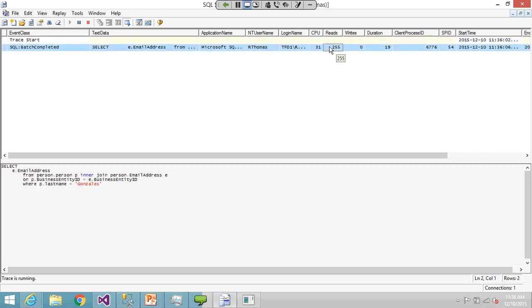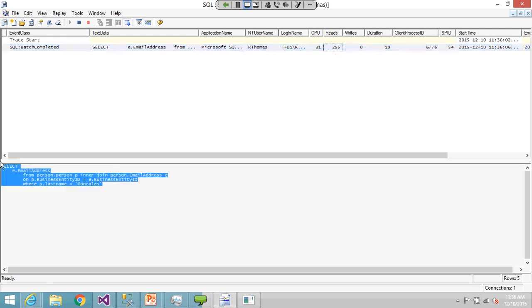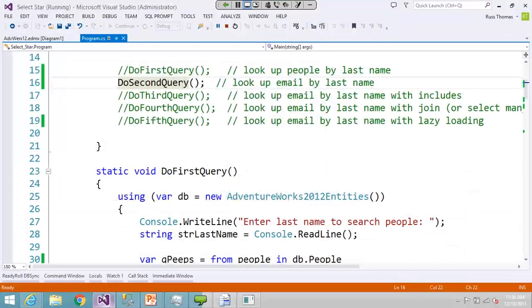So how do we get Entity Framework to satisfy that same request, but with a query that looks more like this? Well, there's a couple of different techniques.